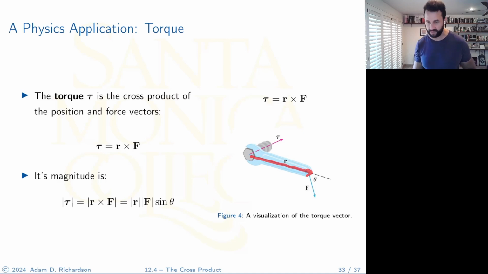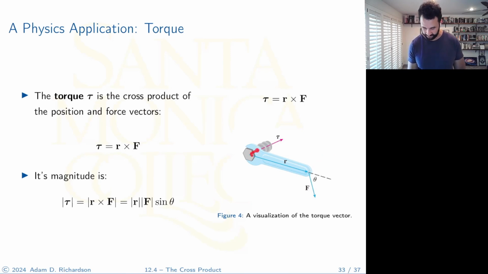This is the length of the wrench, or I should say it's the vector that's pointing in the direction of the handle, and its length is the length of the wrench from the center to the end. And then you're going to apply a force at the end. So this is quite literally cranking down a wrench, right? So you've got a position vector, you've got a force vector, and if you take their cross product, you get a vector that's orthogonal to both of those, and it's going to shoot out like this.